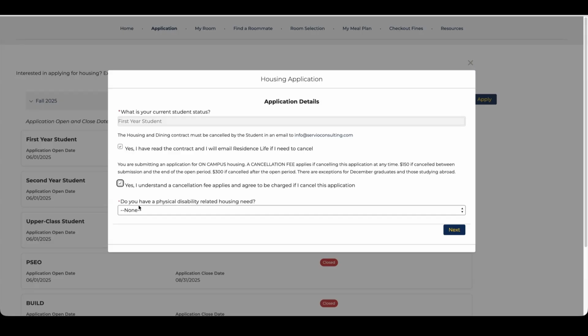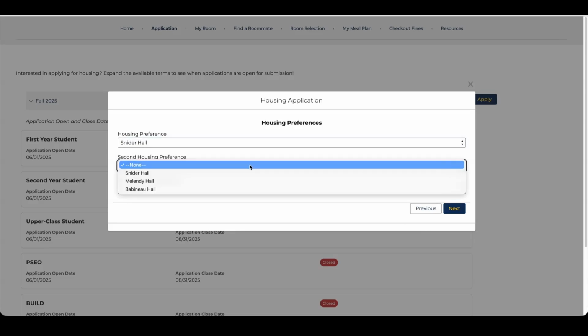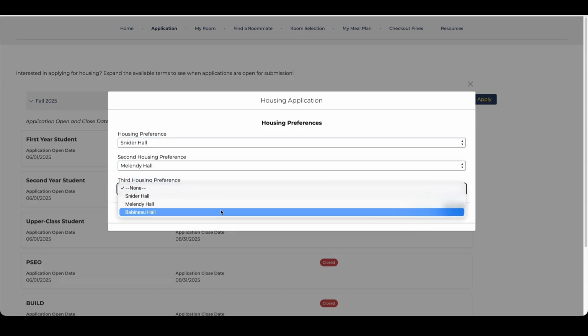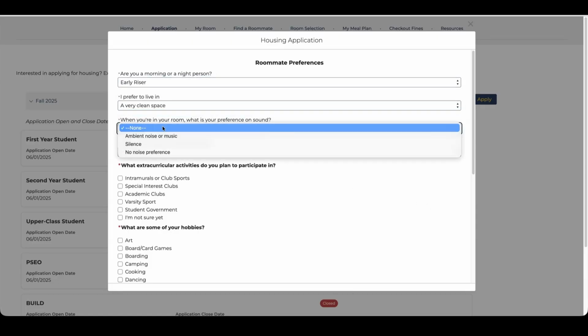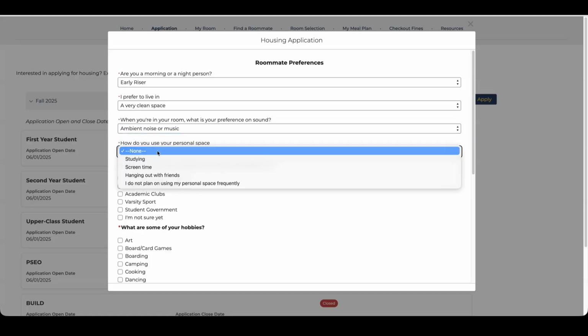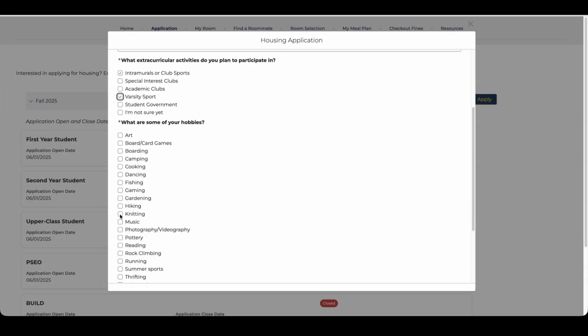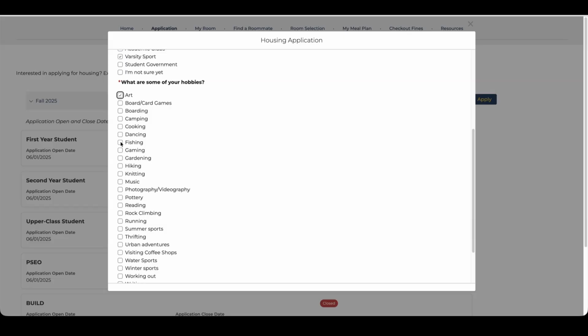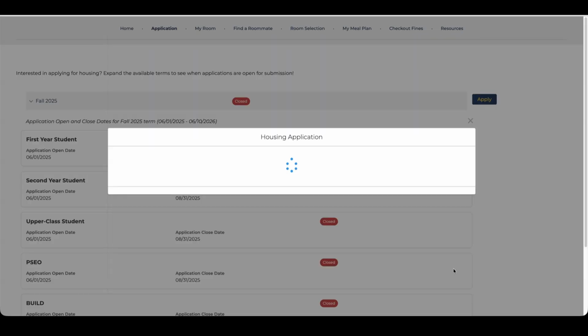While filling out the application, Sophia can submit information such as desired residence halls, her preferences on being an early riser or a night owl, how clean she likes her room, and what activities she plans on being involved in during her time at Connected U. These questions are going to help the housing staff automatically find roommates with similar preferences and traits and place her in a room that fits her needs. Once she has completed the application, Sophia can review the information she submitted and await notification of next steps.